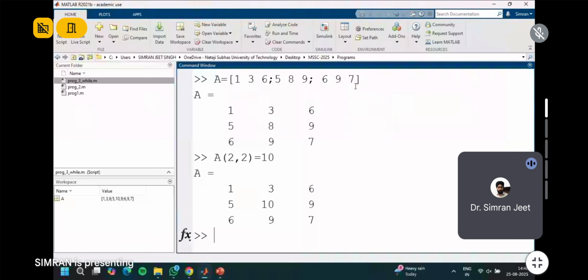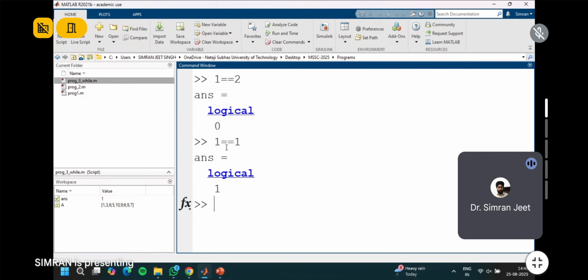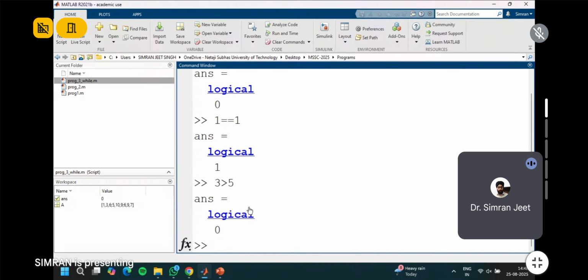I can show you in MATLAB also. If I say 1 is equal to 2, it will give logical 0, which means they are not equal. Similarly, 1 is equal to 1 gives logical 1. If I say 3 is greater than 5, it will give logical 0, which means that the relation between them is not true.